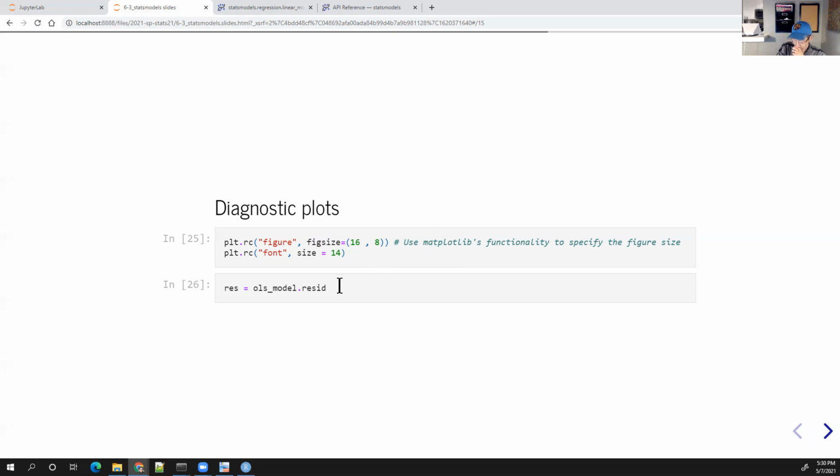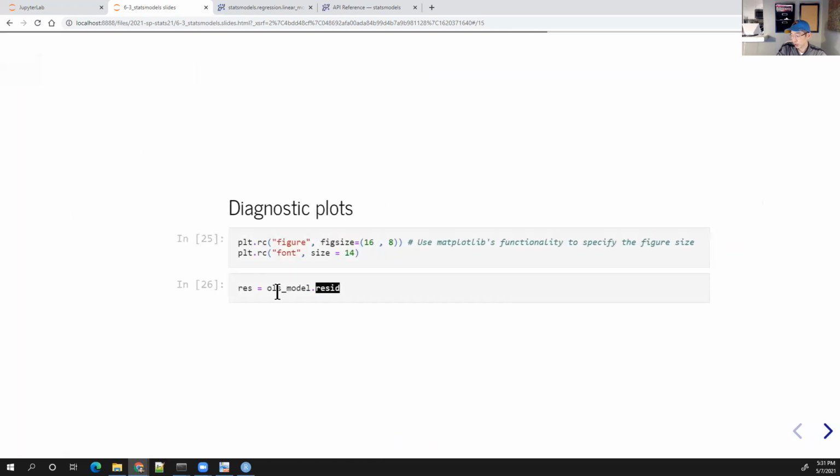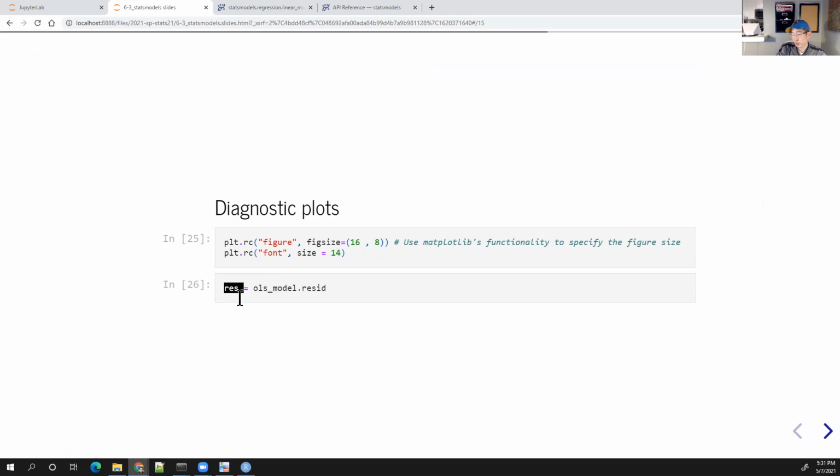To make some of these plotting functions easier, we're going to take the model and ask for the residuals, and I'm going to save it as residuals here.